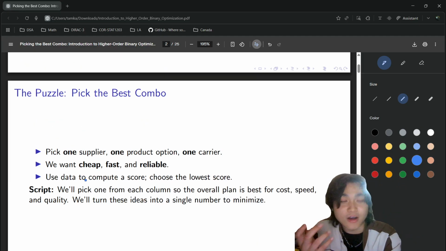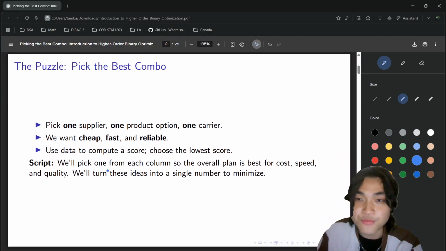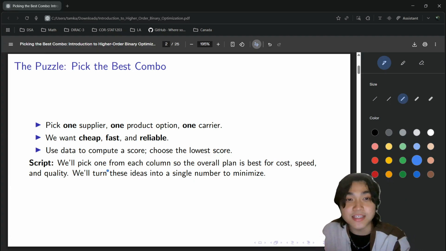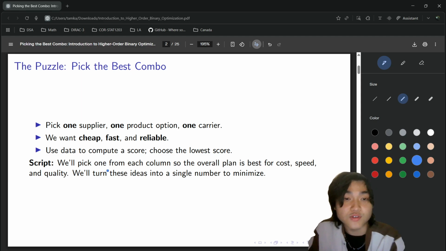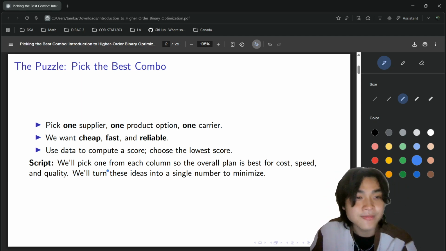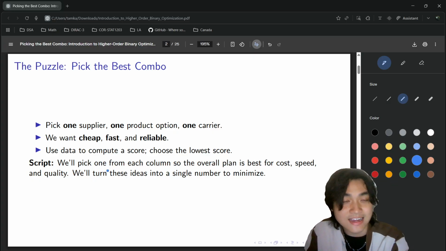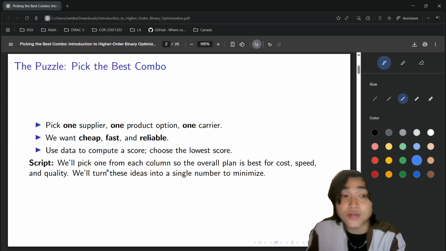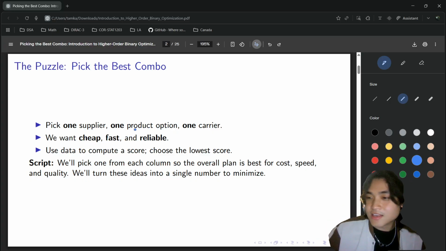The best way of talking about optimization is maybe a real world example. Say you have a friend called Isaac, he's going to SAP, and he's going to a department where he often meets Fortune 500 company clients, who ask him, "Hey, I have so many suppliers, products, and carriers. Which one should I choose? I want it to be cheap, fast, and reliable." So okay, you're Isaac.